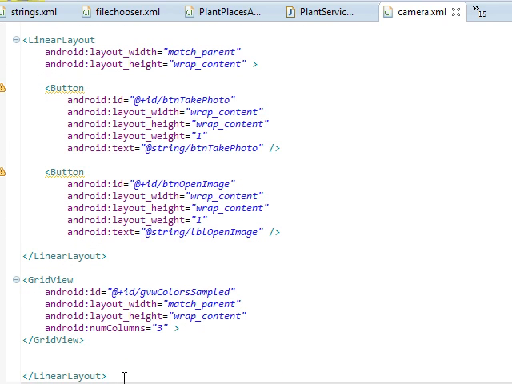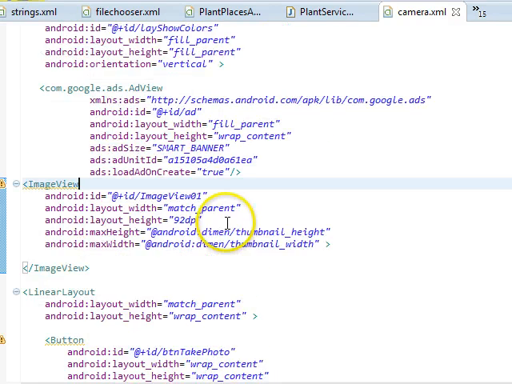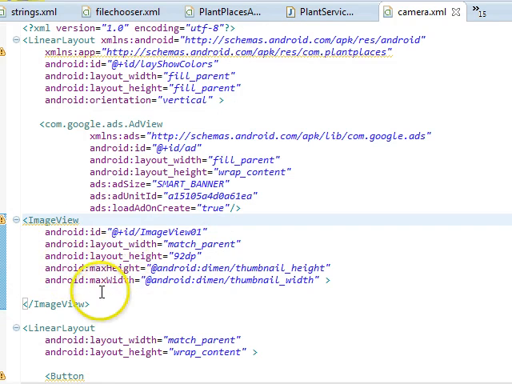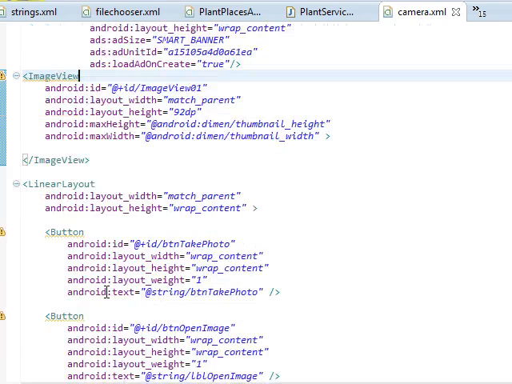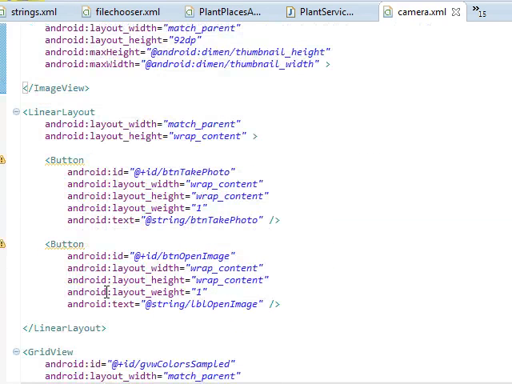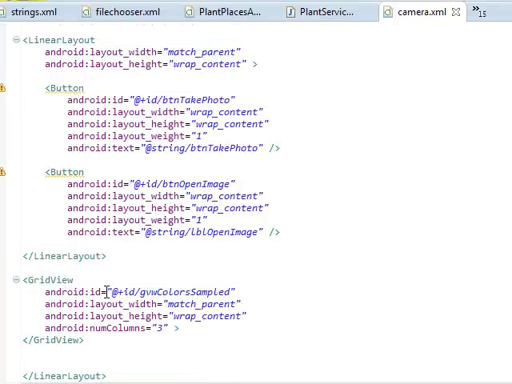The screen that we're looking at here is the screen that does the color match search. So this is the screen where at the very top you have an image, which is maybe a picture that you just took, and then you'll have some buttons that say take a new photo or open an existing image, and then you have a grid that shows the top 12 colors that were selected from the photo. So that's the screen that we're looking at here.